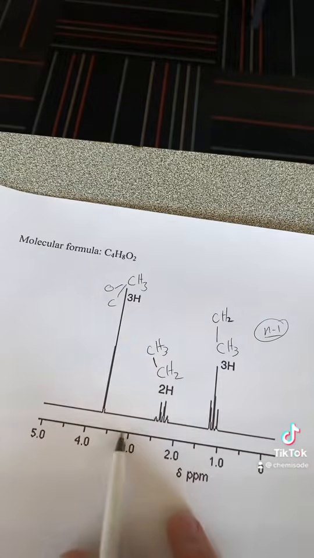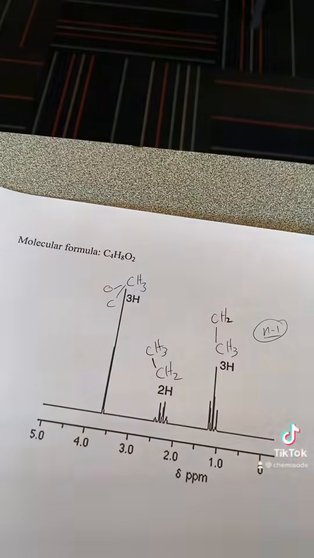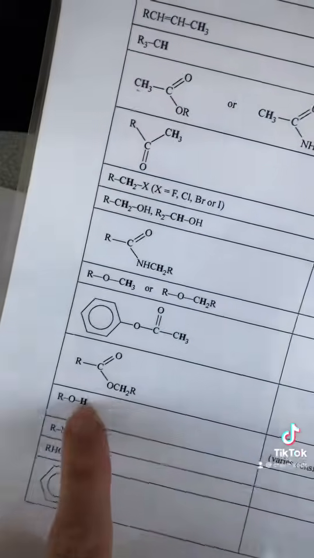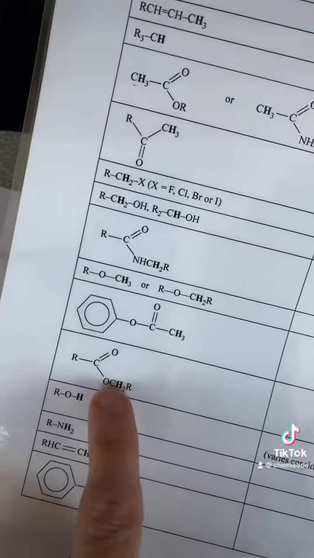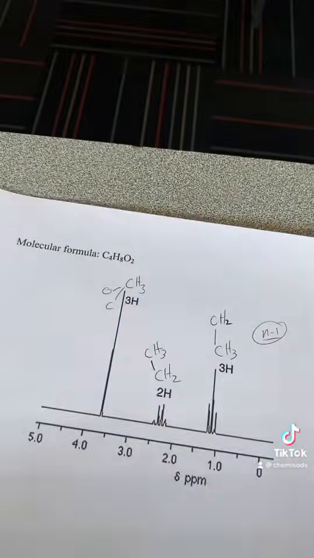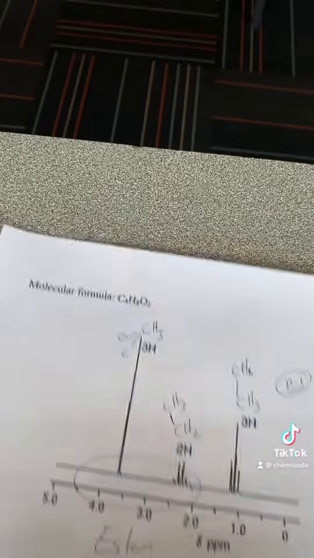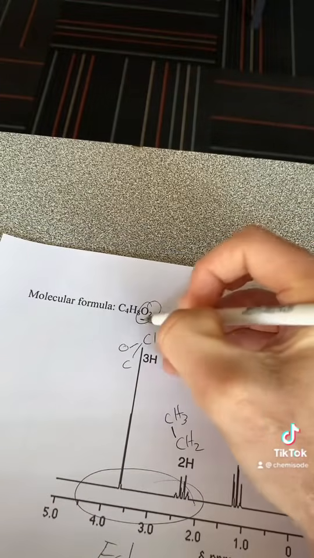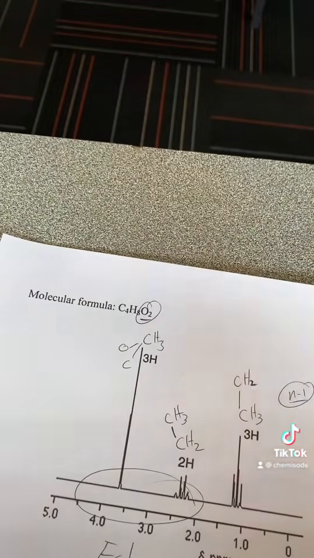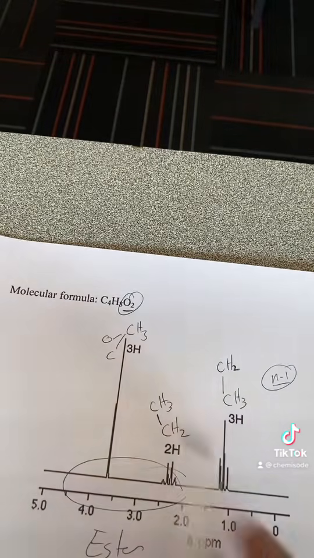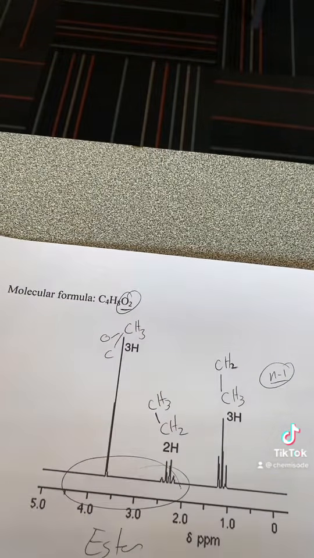This guy over here is right up the top there, so let's have a look at a 3.5. A 3.5, again, suggests he's right next to the oxygen bonded to an ester, so therefore all these guys here suggest ester functional group. Ester functional group also is kind of indicative of this O2, so therefore let's start drawing an ester with 3 hydrogen environments, 4 carbons, and see what we come up with.